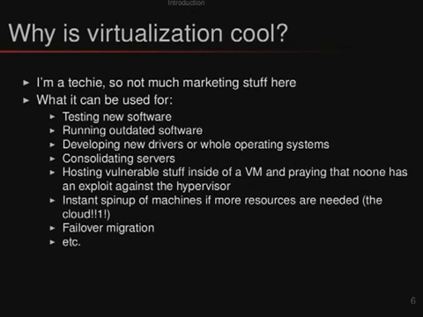Then you can, of course, host vulnerable stuff in a hypervisor and start praying that no one is able to escape this hypervisor, because that's perfectly possible. It's basically just another layer. It's not really a security feature. It's just another barrier an attacker has to overcome to own you completely. And once he's outside of the hypervisor, you're screwed.